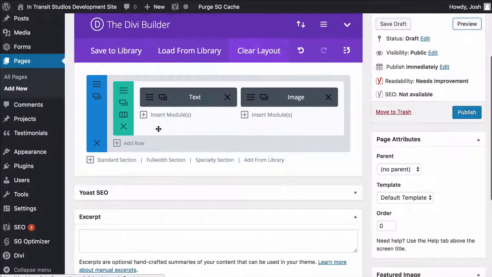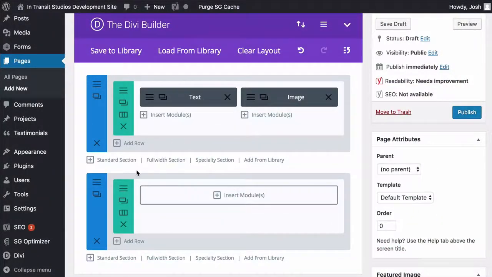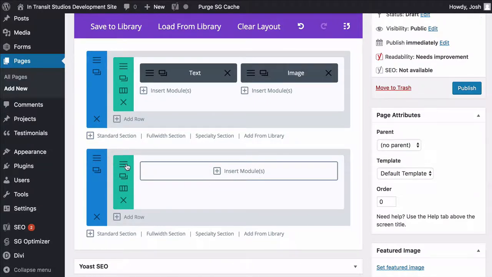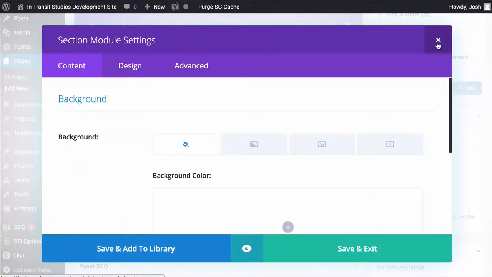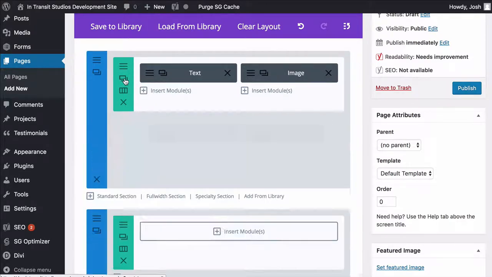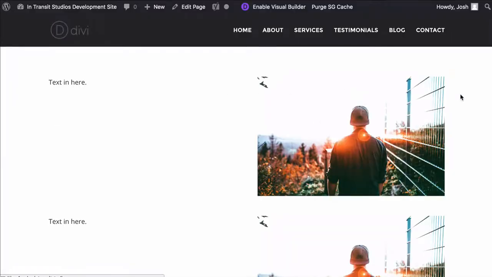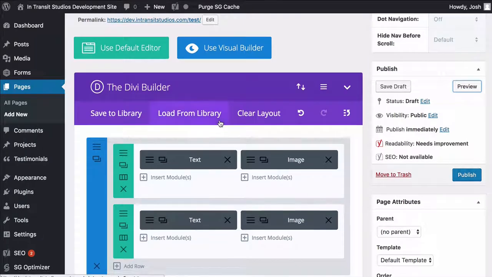Now, let's add a section below this. And let's say you want to do a section that has maybe a darker background. What you can do is add a background to any of these rows or columns. So these icons, the three lines right here, are going to allow you to open an actual module or open the row or the section. And then this little button is a duplicate button. So for example, if I go up here, I'm going to duplicate this. And now, of course, if I preview this page, you're going to see this content is duplicated. So that's very handy depending on what you're working on.